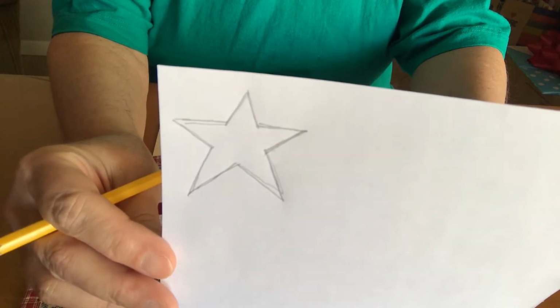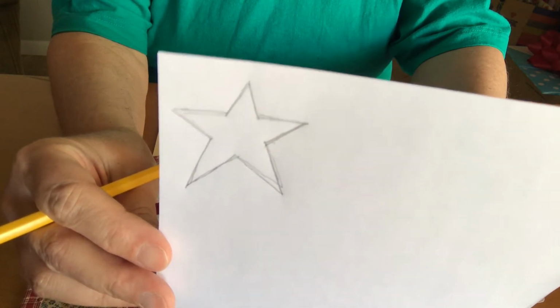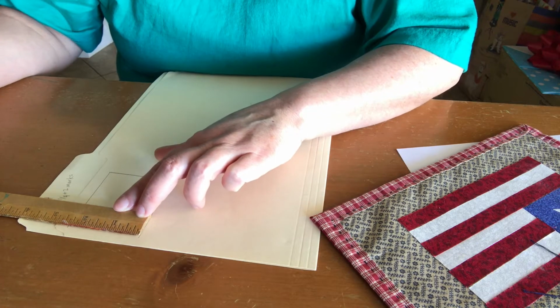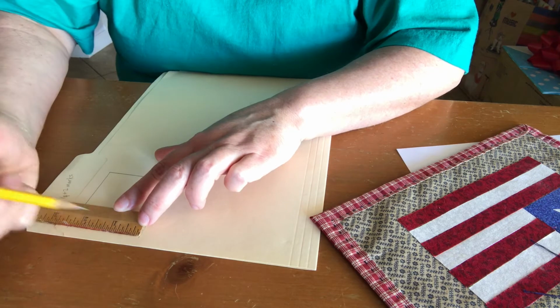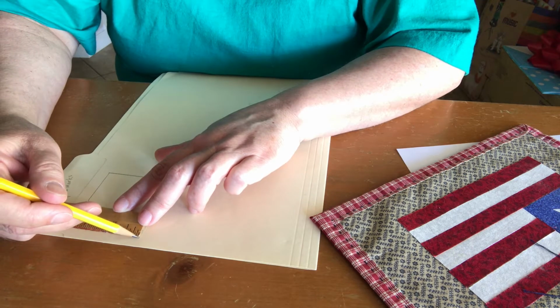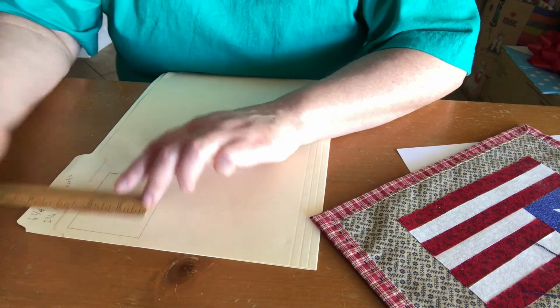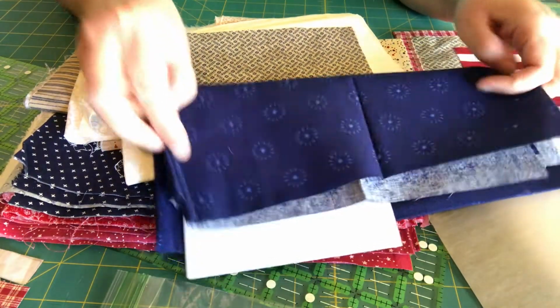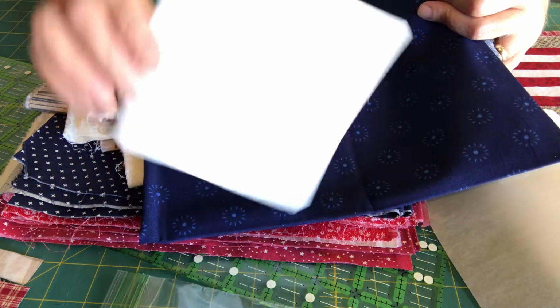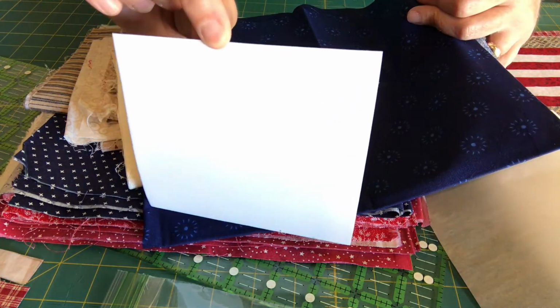I start by tracing out the patterns that I'm going to need onto a thick cardstock. If you don't have a file folder like I'm using, you can use the cardboard that comes in the middle of fat quarters or the little cardboard ads that come in the mail.